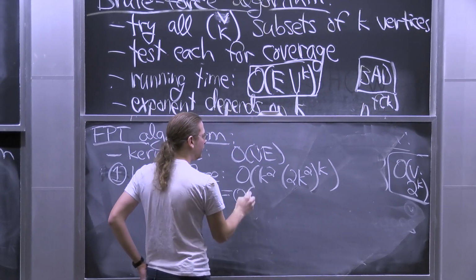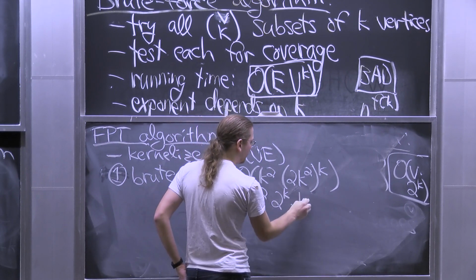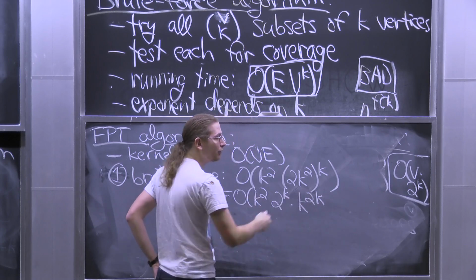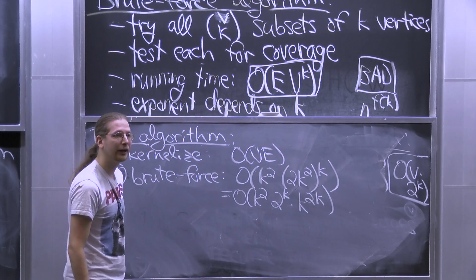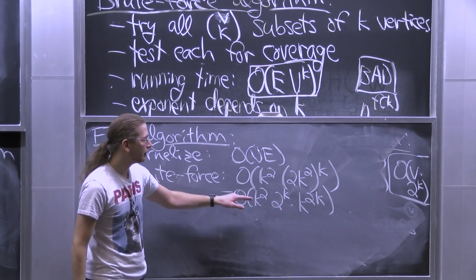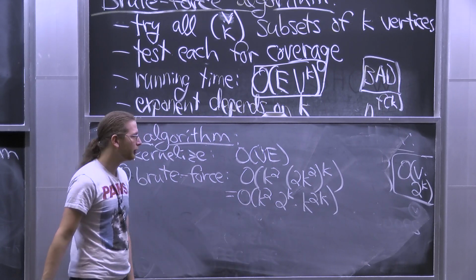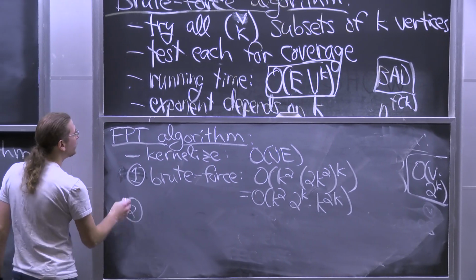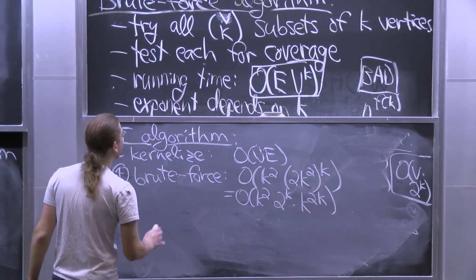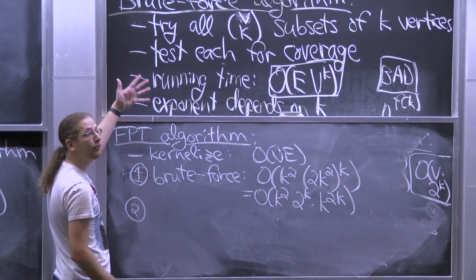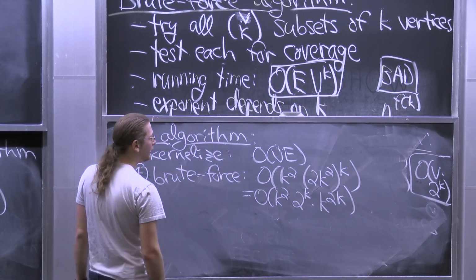So simplify a little bit. This is like 2 to the k times k to the 2k. OK, it's k to the k squared. Not bad. Overall running time is VE plus this. It's a function of k. It's exponential. But we have a better algorithm. We have this V times 2 to the k running time, so we might as well use that one. But the point is, once you kernelize, you can use pretty stupid algorithms, and you still get really good running times. Okay, we'll get a slightly better running time using the bounded tree search.